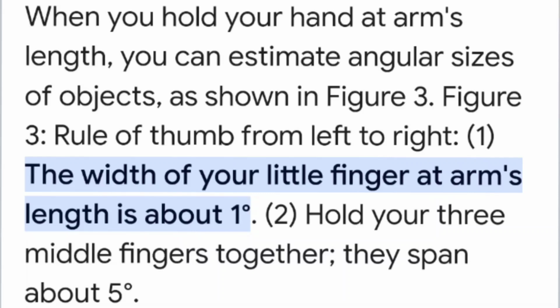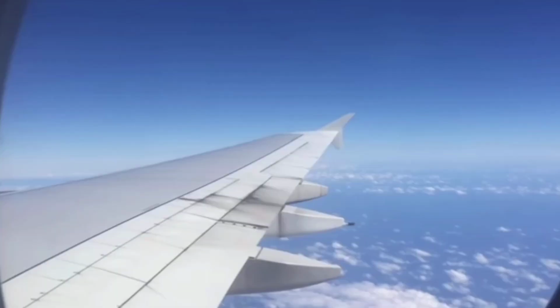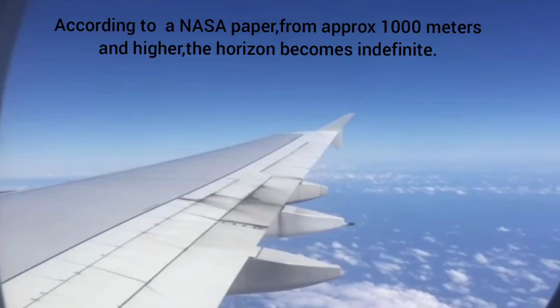So let's bring it back to extremes. The reason we can't see forever at higher altitudes: let's say the total distance between the ground and the black is about 60,000 feet. So in 630 miles, that whole region is 1 degree. So in 630 miles, the angular size from the ground to the black is the size of your pinky finger.